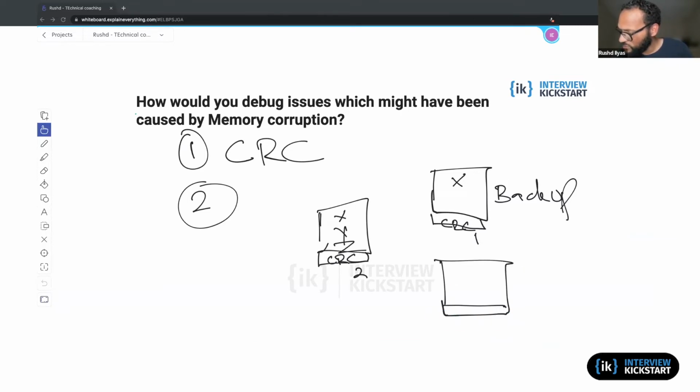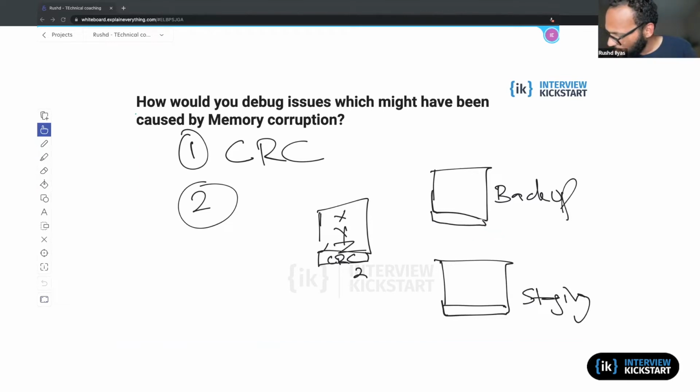For the same scenario, they set up a staging area. So there's a backup and then there's a staging area.